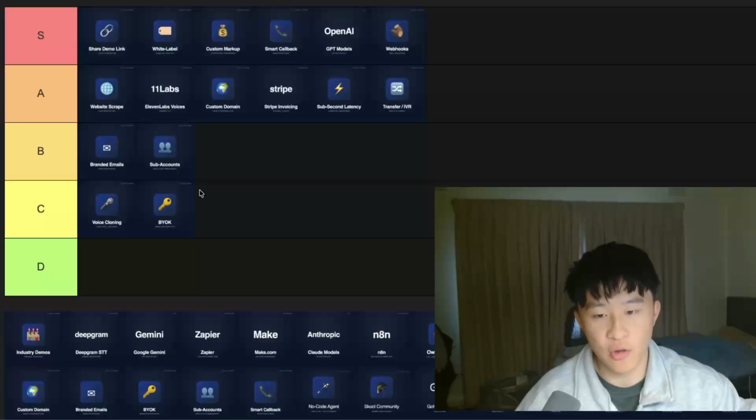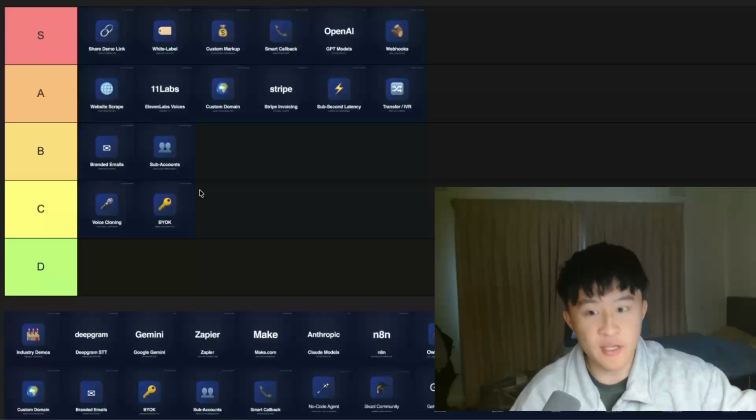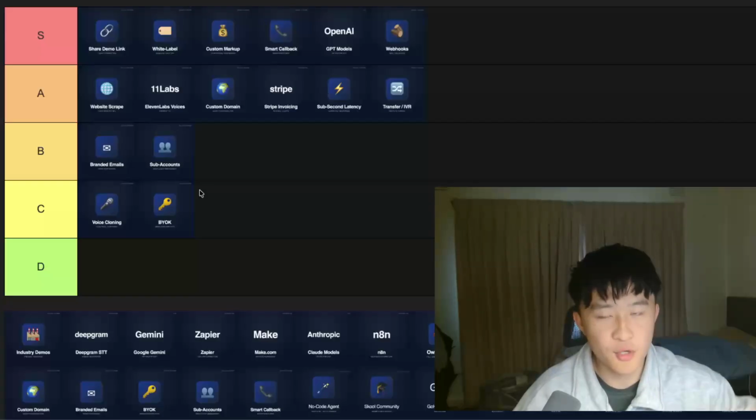It's just misleading. So a lot of platforms, what they do is they say, well, we only charge you 5 cents per minute, but you have to bring your own API keys. You only pay the platform 5 cents per minute, but you pay 4 cents for your LLM, then you pay another 5 cents for your TTS, then the minutes add up. It's not really a useful feature.